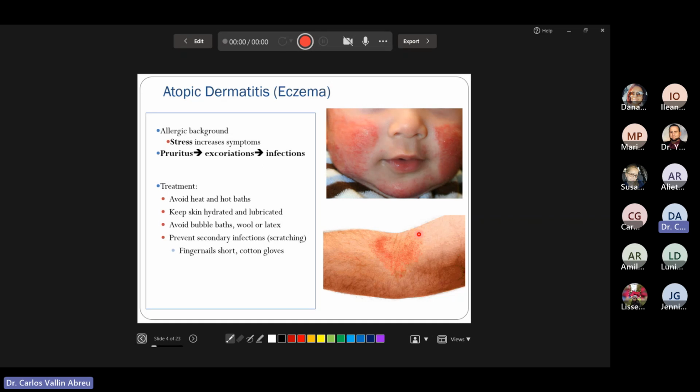The issue is that this eczema produces a lot of itching or pruritus, and the child has no control and will scratch their skin frequently, continuously, producing a skin breakdown that becomes infected. For that reason, it's super important to keep the nails short, keep the hands clean, and to cover the hands, especially at night, with gloves to prevent the scratching.